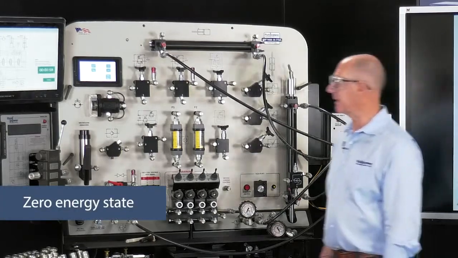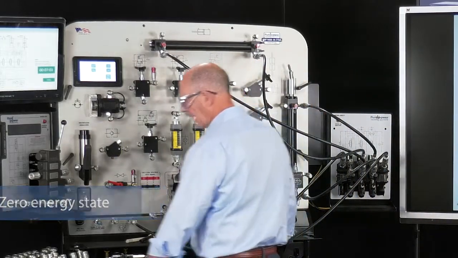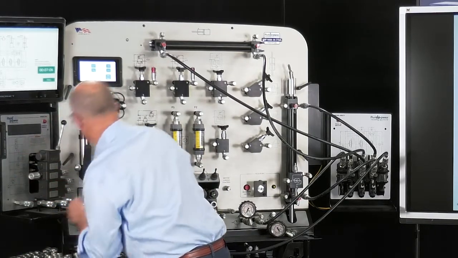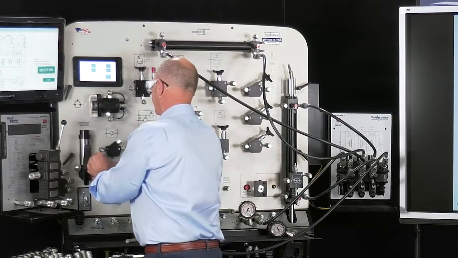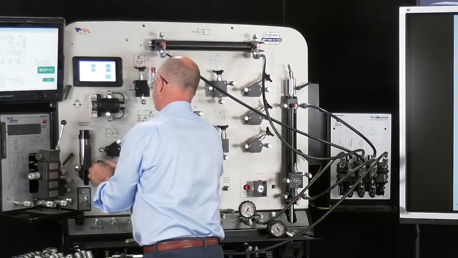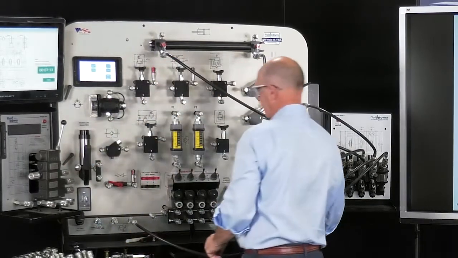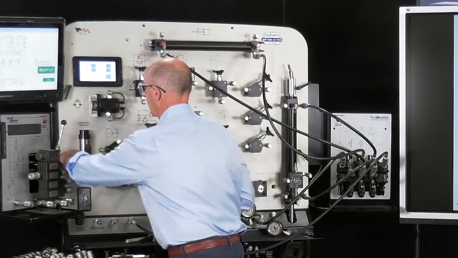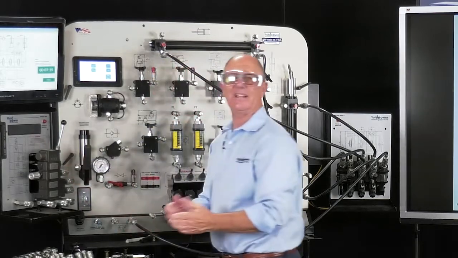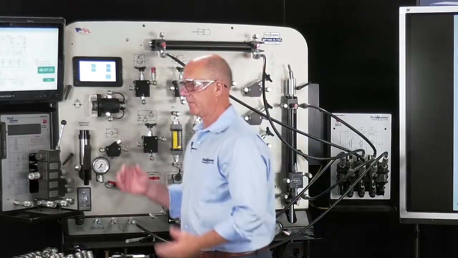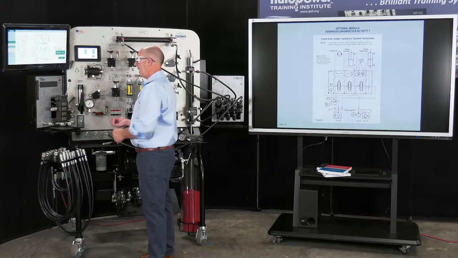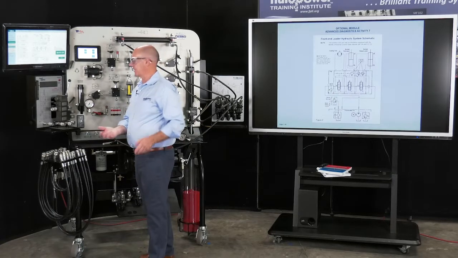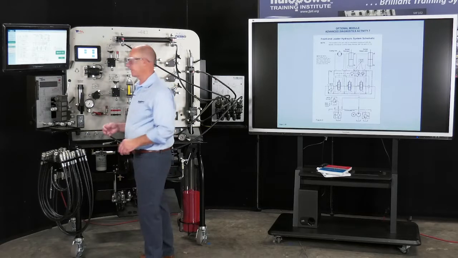You have to verify that the hydraulic cylinder, or at least the oil, is at a zero energy state. All right, now I'm going to get a T and put a T on my microleak tester so I can put a pressure gauge on it. So let's do that. Then, as a matter of course, I'm going to do a quick microleak test on my tester to make sure it's in good working condition, because you don't want a false negative, whereby the test fails and the problem is not the valve, it's the microleak tester.